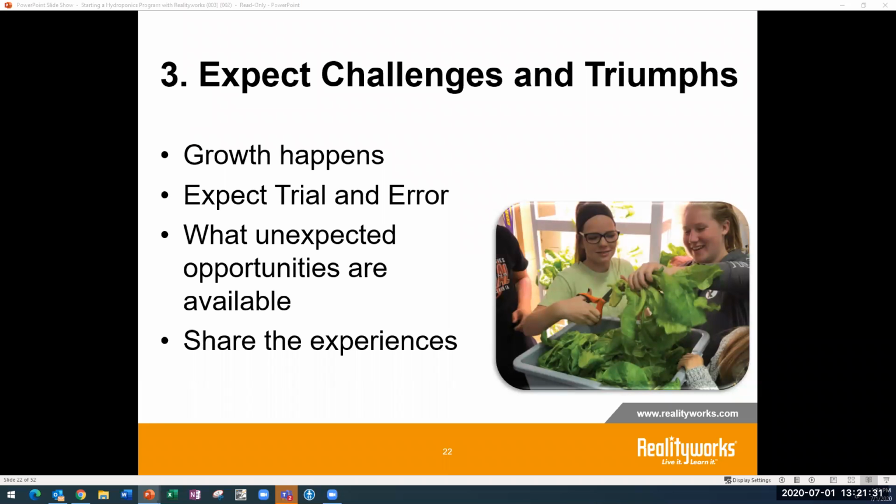Maybe it is by getting more students involved and interested in this type of class or in this type of study. It might be something where, and we've seen it already, the students and staff who are part of our hydroponic programs reach out to the elementary, the middle school, the high school, they reach out to other classes and to their food programs, and they get to see others eating the food and the produce that they have grown. We see that they have different opportunities to bring this home to their families and show different sides of what nutritious eating is and things of that nature. So these are all opportunities here to be able to share with your students as well.